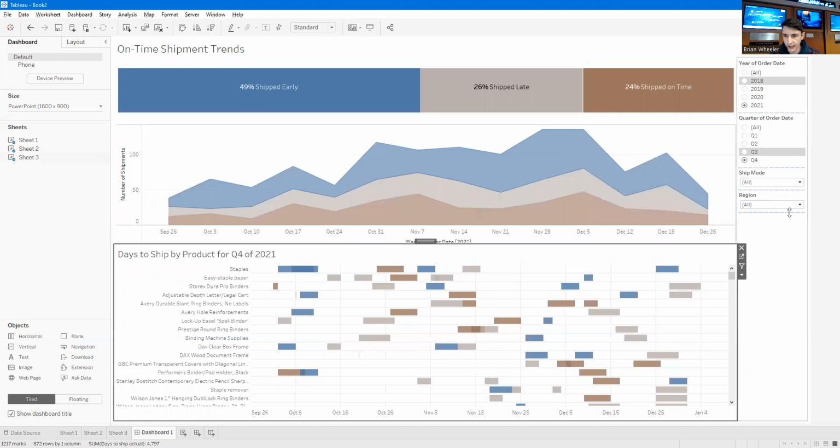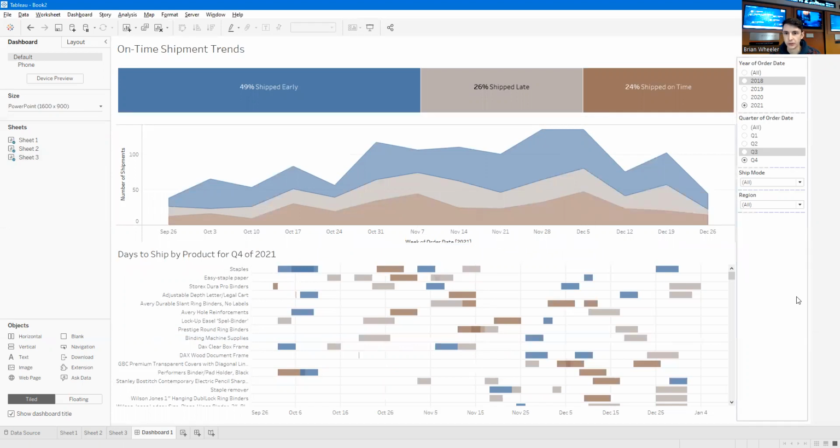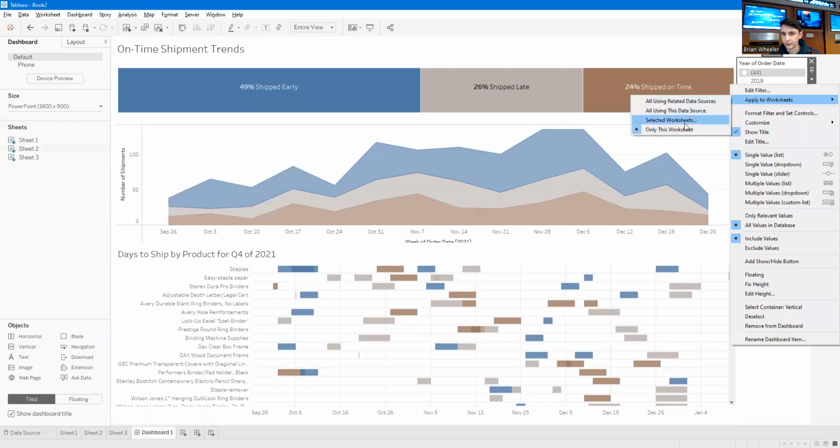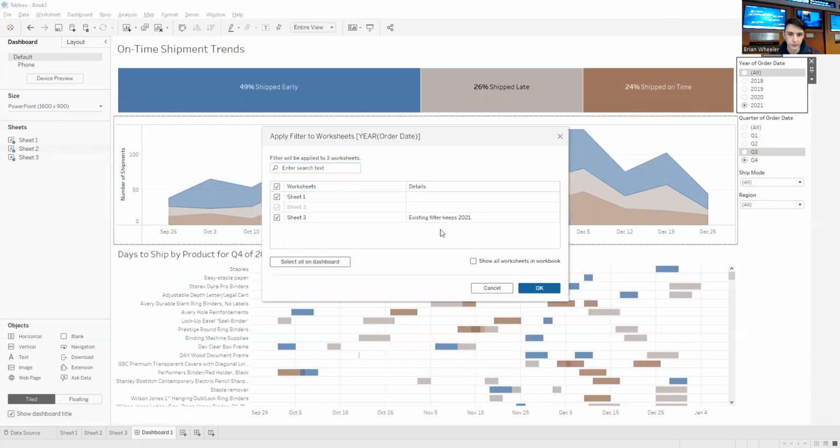And so we have the layout exactly how we want it, but we just want to make sure that all the interactivity is there for our filters. So if we go to our filters, we want to apply them to all the selected worksheets.